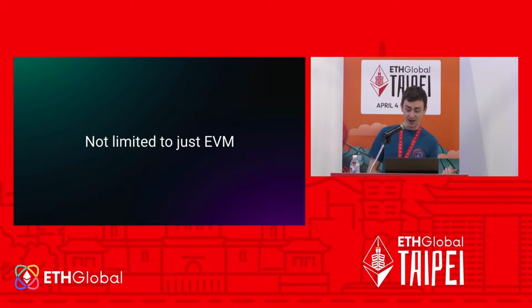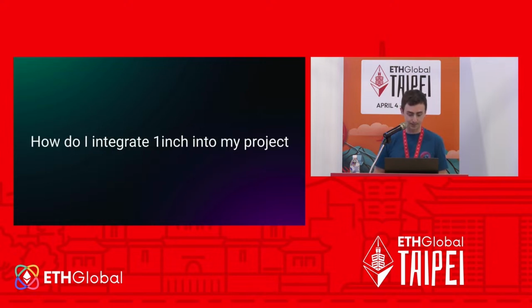The cool thing about this design is it is not limited to just the EVM. Anything that supports hash timelock contracts will be able to support this system. That includes Bitcoin, which has official opcode support for this, and any other smart contract chain like Solana. So this cross-chain system will work with all chains as long as they support the underlying technology of hash timelock contracts.